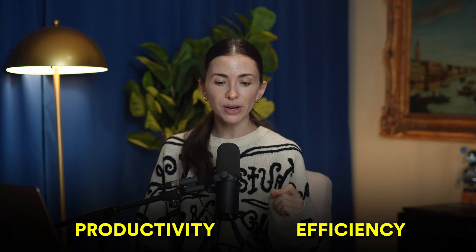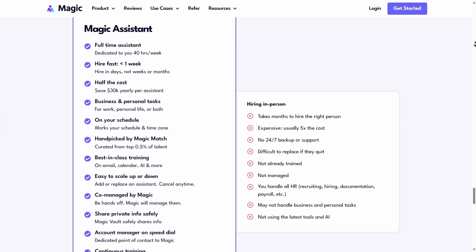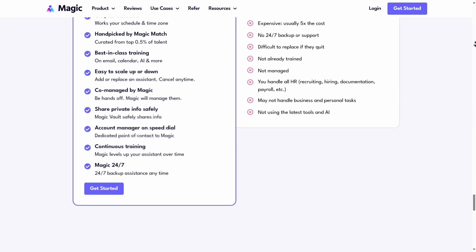These assistants are the best of the best — highly vetted, top 1% of applicants, proactive. My assistant reaches out to me every day saying, 'Hey, how can I help you?' She was also listing my old stuff on eBay. But they all have their own custom-built AI assistant that boosts their productivity and efficiency. It's such a cool experience — I know how much it costs to hire a highly professional assistant in the U.S., and now you can access that type of professionalism at a lower cost thanks to AI. It's truly the best of both worlds: the reliability and skill of a human assistant combined with the speed and precision of AI.